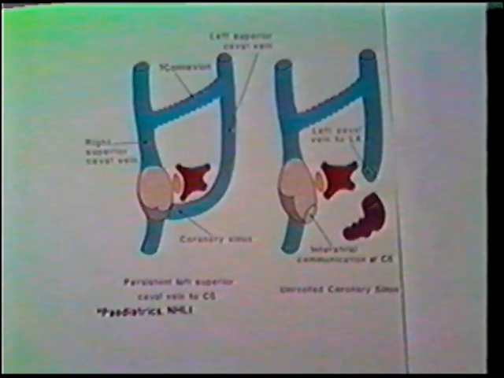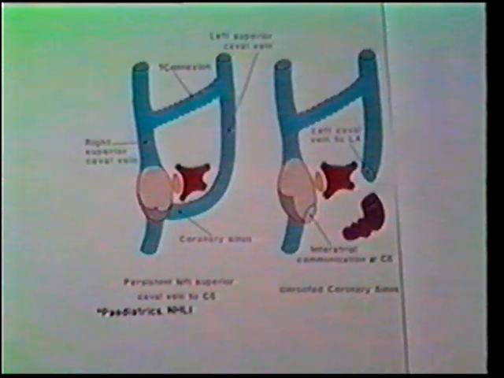Before considering anomalous venous connections, we have to define what is an anomalous venous connection. It is a vein that drains into its inappropriate atrial chamber. Furthermore, we have to distinguish between anomalous connection and anomalous venous drainage. On very rare occasions, the vein may be normally connected but drain anomalously, and this we will look at later in the session.